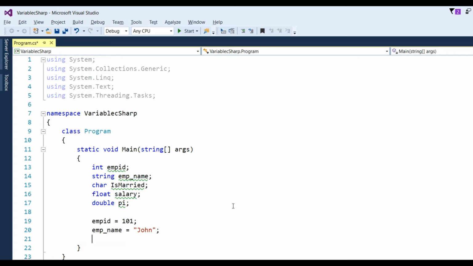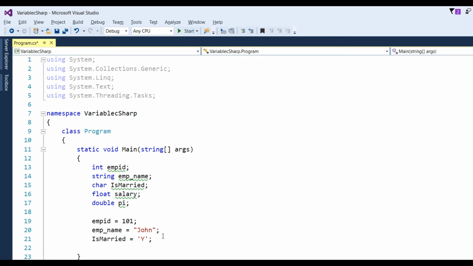After that you have to store whether this person is married or not, so declare isMarried as a variable, then put 'y' and you have to define it. So you can see a character is stored in single quotes and a string is defined by double quotes.